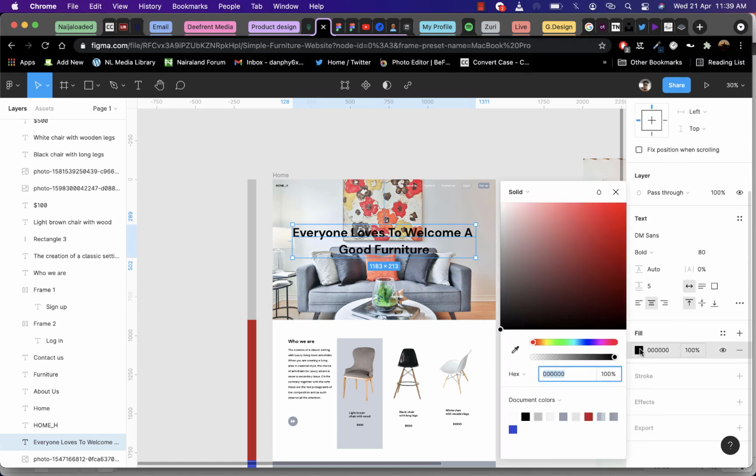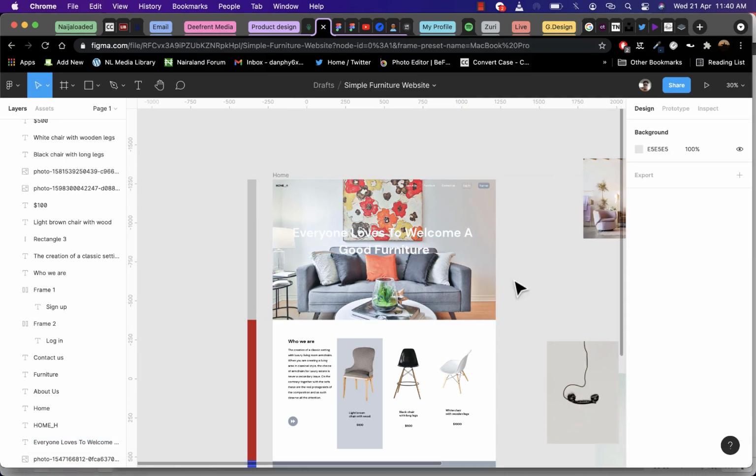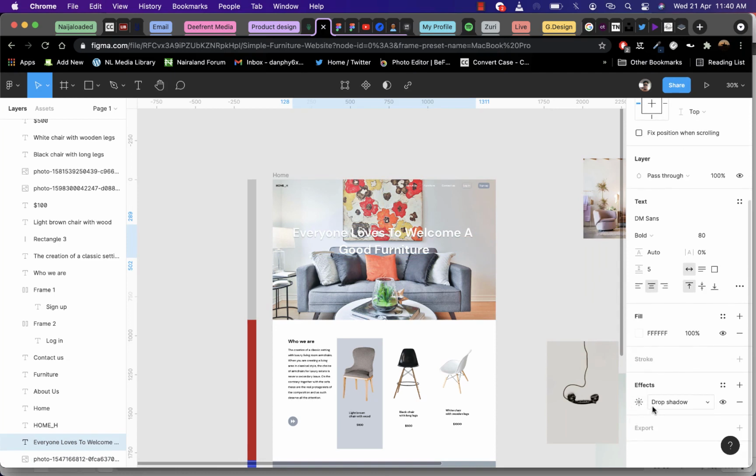So if you pick this color, it's still not okay. You know what? Let's pick white and give the drop shadow effect. Drop shadow.